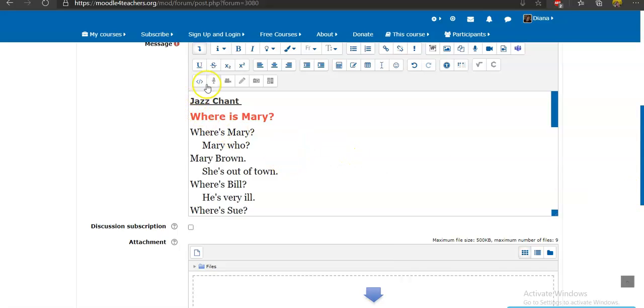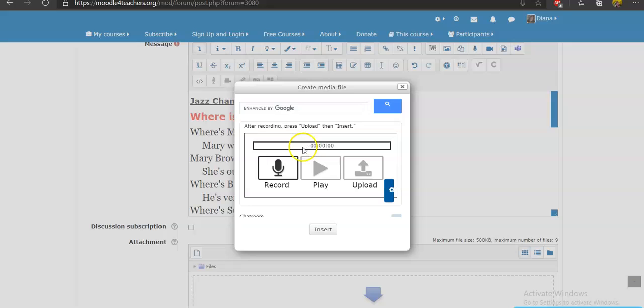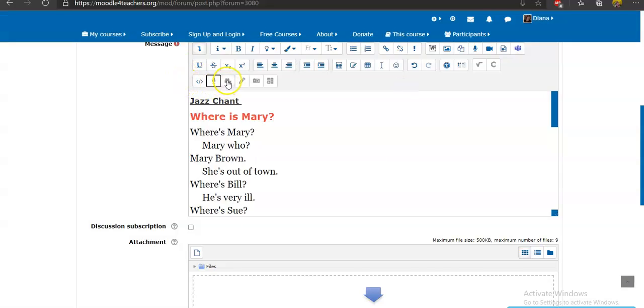Nice. So, record audio, record video, so the different type of recorder. Create media file. Okay. Enhanced by Google. Okay, cool. Video, then draw a picture.